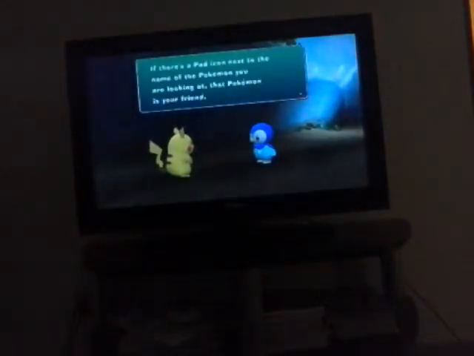Make lots of friends and fill up the pad, okay? There's a pad icon next to the name of the Pokemon you are looking at. That Pokemon is your friend. Also, you can find hints about where to go next in the pad. It's all in the pad.